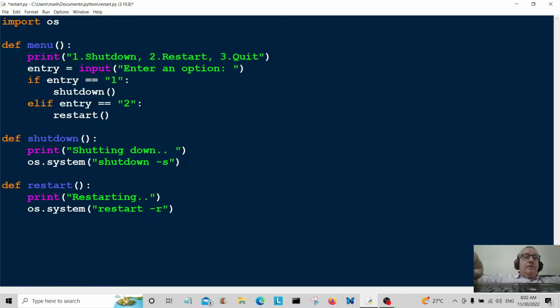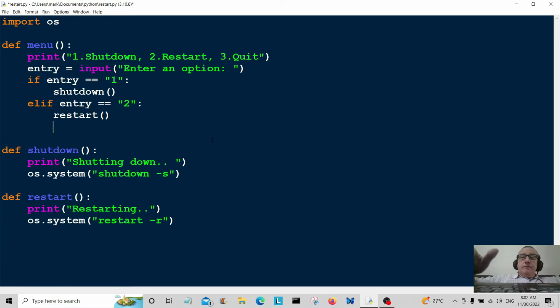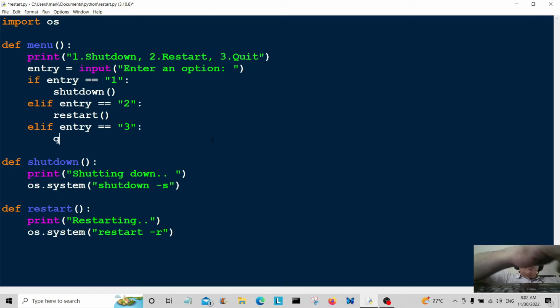Okay, so the last one that we're going to do, elif the entry is equal to 3. All we're going to do is quit the program, so I'm going to call it quit program, and we're going to go down here and create a function called quit program.